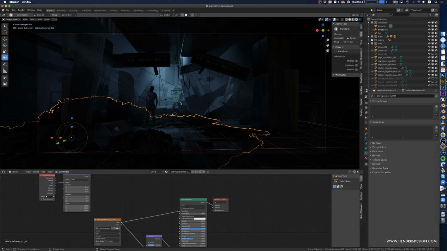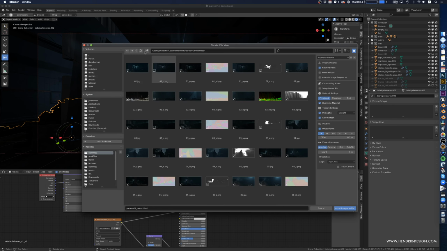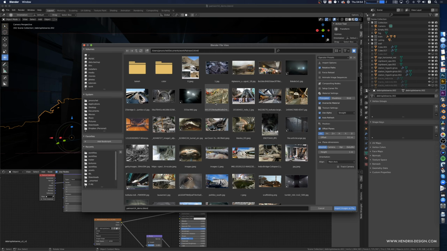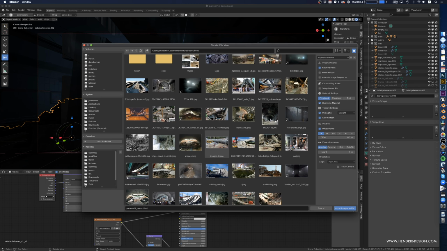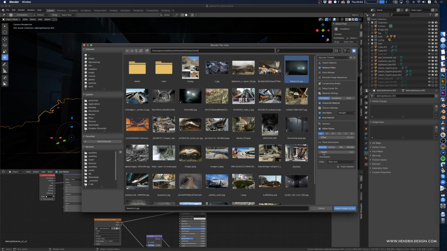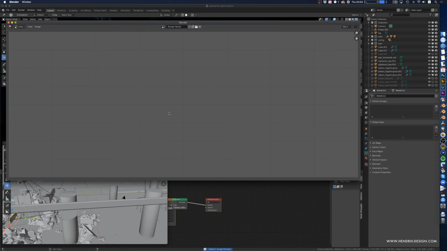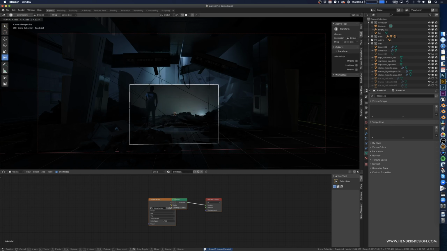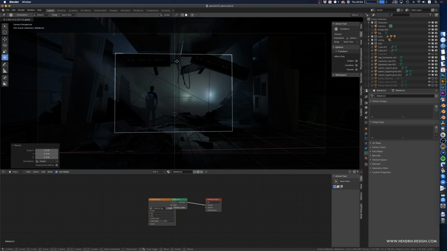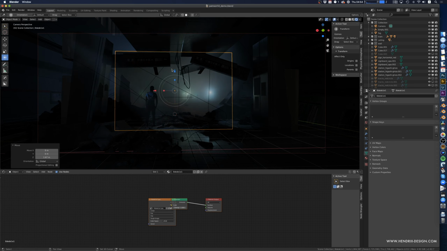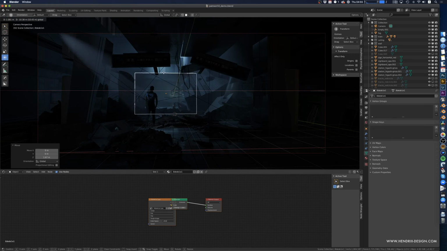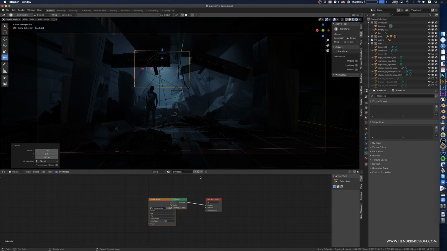Another thing we can do, which is pretty cool, is add an image as a plane. Let's say we want to add something like this. We don't want an alpha, we want an emission. Whoa, what happened here? So we have that one here. And I mean, it doesn't make much sense right now, but maybe the image is also not the best.